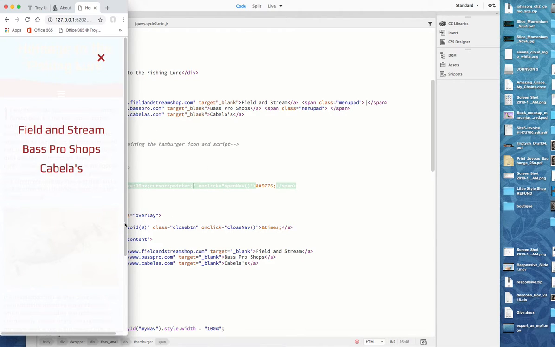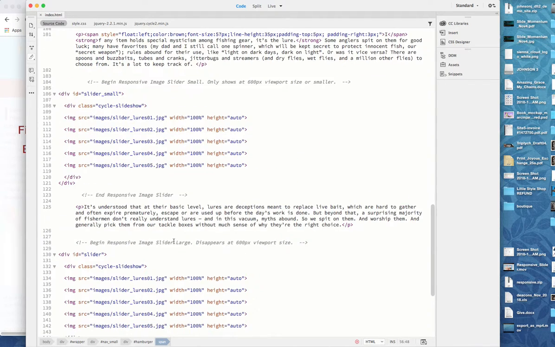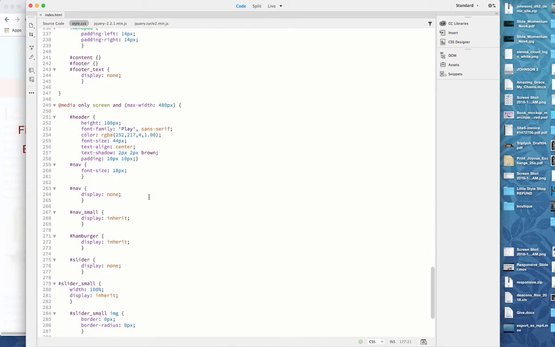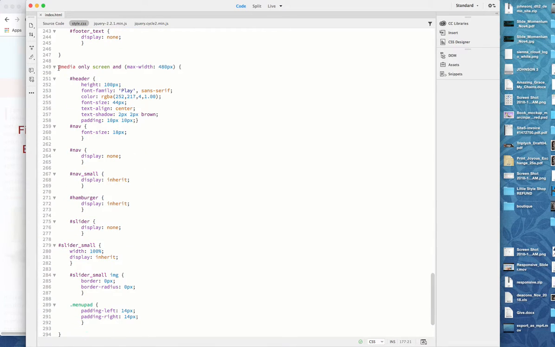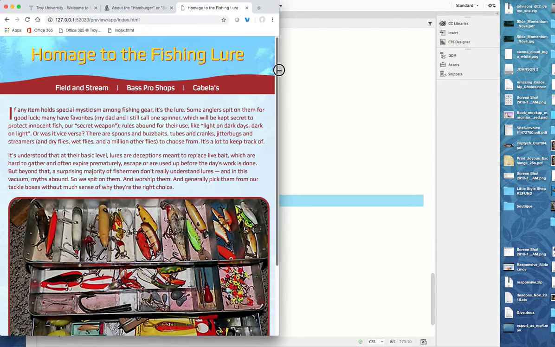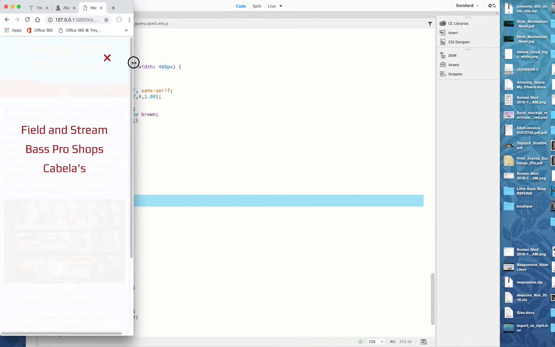All right. Well, good luck with this. I don't think there's anything else. Oh, one more thing. Down in the bottom of the style sheet where the media queries exist, at the 480 max width, right in here, I had to put nav display none. I think I've showed this to you before. So that original navigation bar will go away. The new one will appear because I said nav small display inherit. And inside that nav small, I have the hamburger display inherit, having it show up. That way at 480 pixels in width, the hamburger icon comes up.